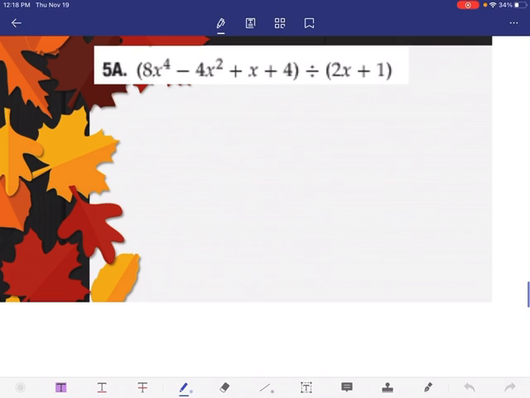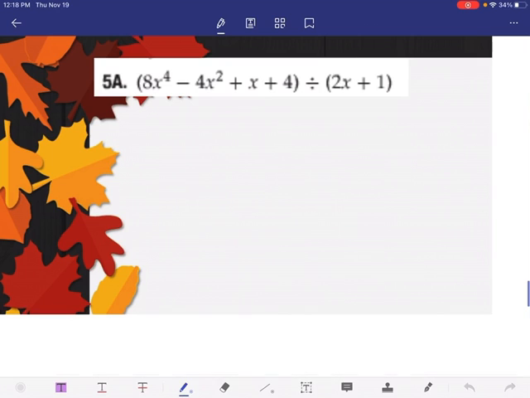And then the other thing is, notice that we have a leading coefficient on our divisor of 2. And so as of right now, we cannot do our synthetic division the way that we've been doing it. However, whenever we have something that's not a 1st degree, like if we're dividing by x squared, there's not a way around that. You cannot use synthetic division. But when our leading coefficient is not 1, we can get around that.